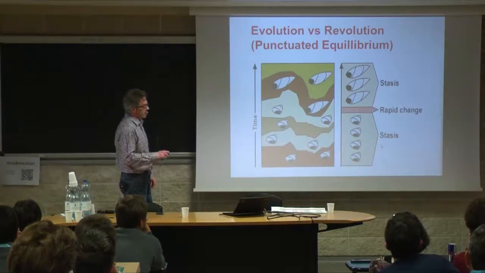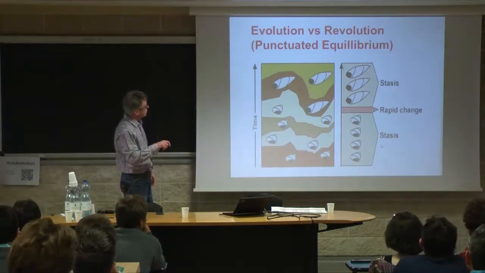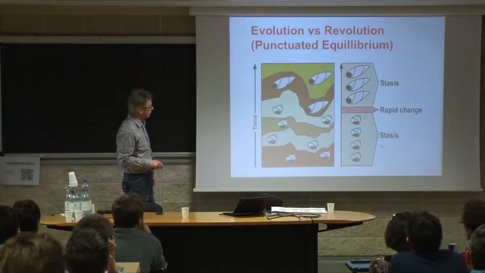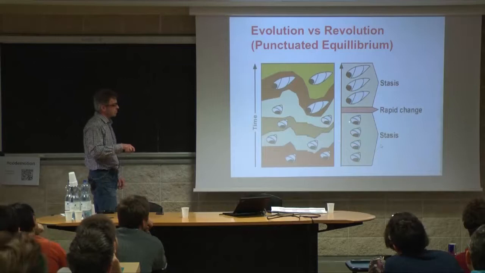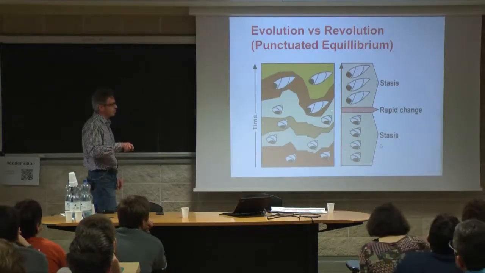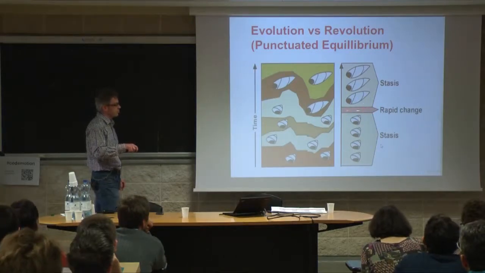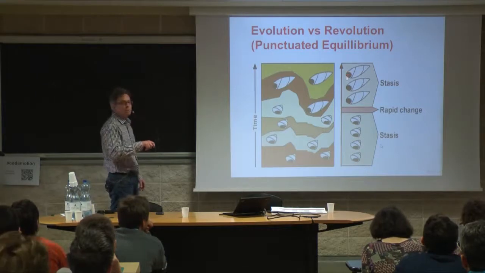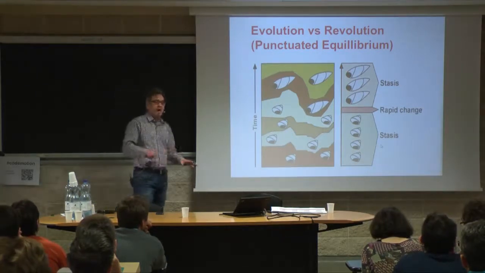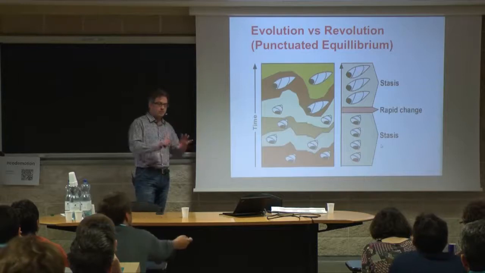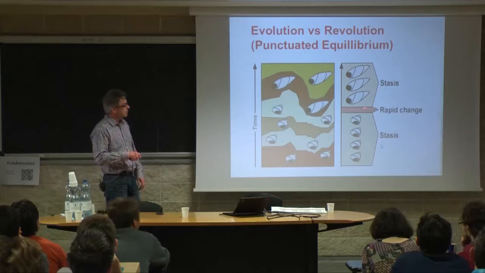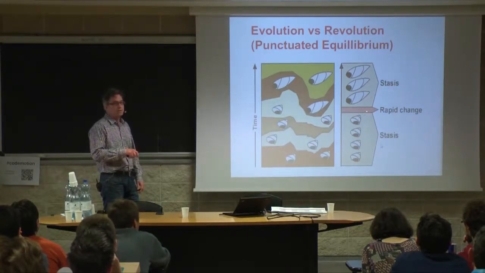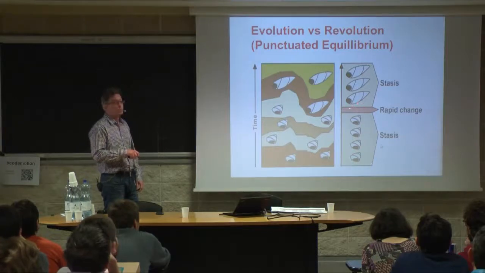But what's interesting about this, as an explanation, is this punctuated equilibrium. What happens in the fossil record is you will have a period of stasis, and then a relatively short period of time where there's rapid change, and then some sort of big jump. You can see this in the fossil record. It's fact. This isn't creation science. And, of course, intelligent design said, well, my goodness, this is an example of some sort of deliberate design process. Something out there did this. This wasn't evolution. This was revolution.